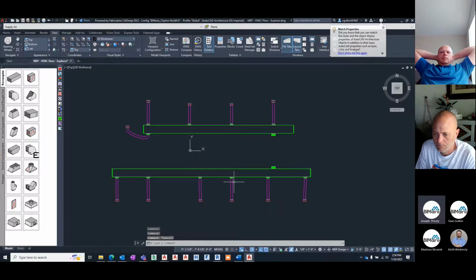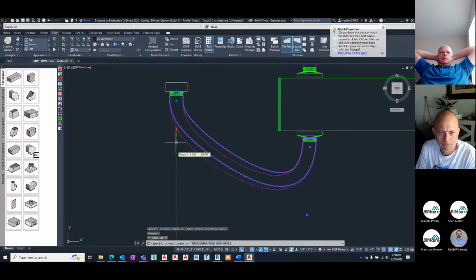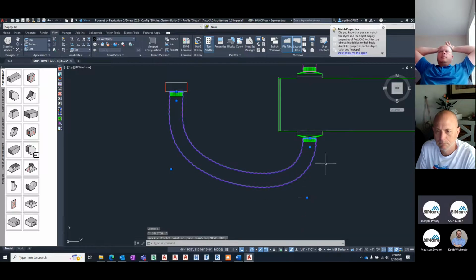Click on that left flex real quick. The piece that bends around. Click that one, and now you see your grips on the outside of it. You can actually make it more round, or you can stretch it with those grips. Make it more flex, I guess, if you wanted to do that. That's how you would adjust that. Okay. Yep.